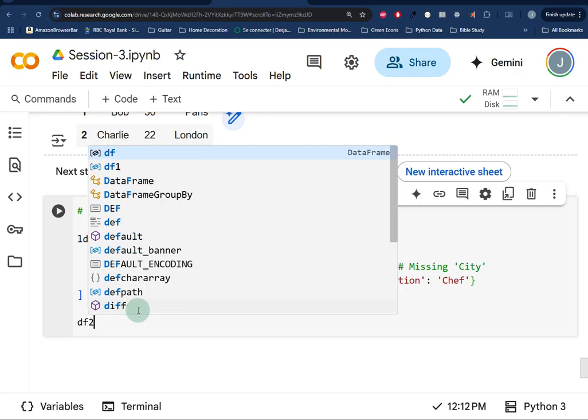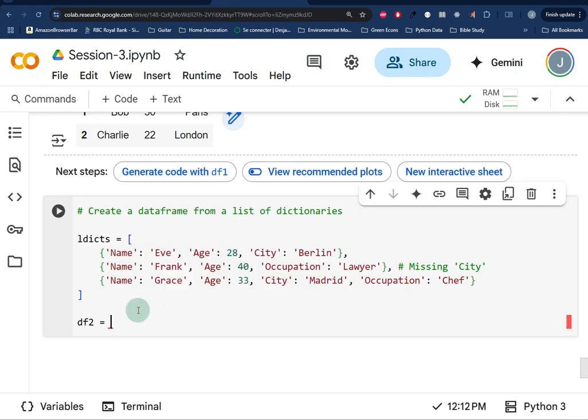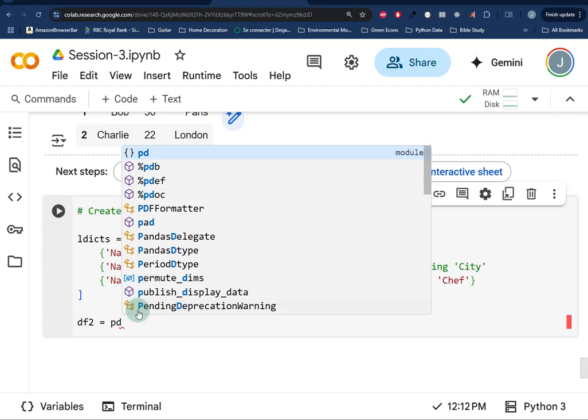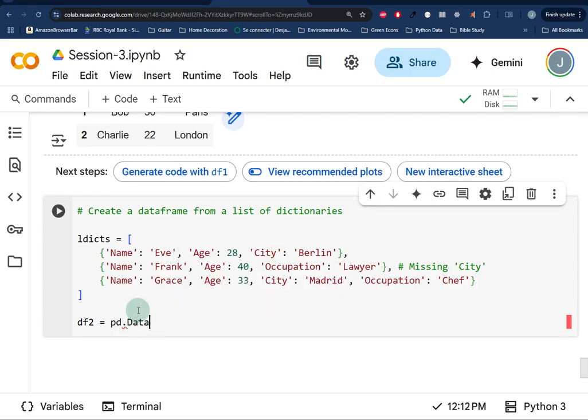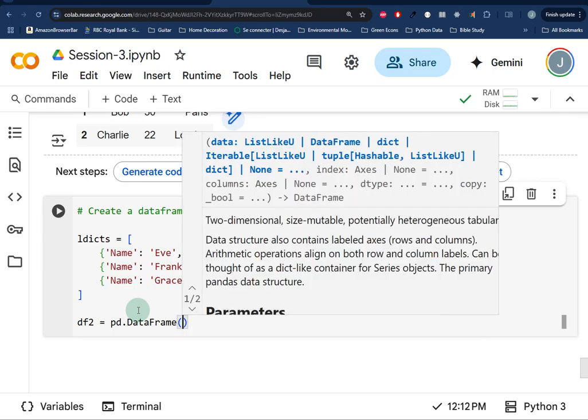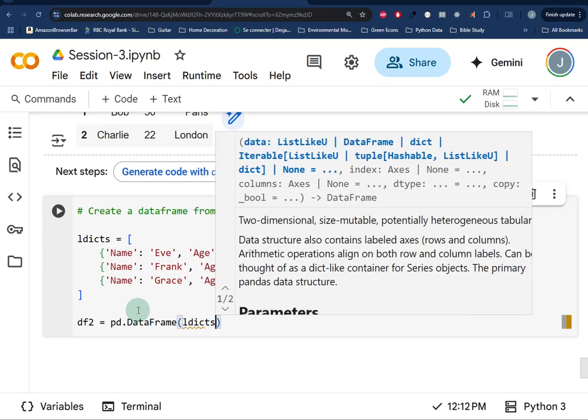So I'll call it DataFrame list. Let me just say df2 so that it's not confusing. pd.DataFrame of ldict, and in this case we don't need to add anything else to it.